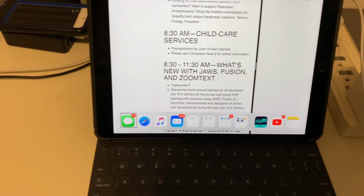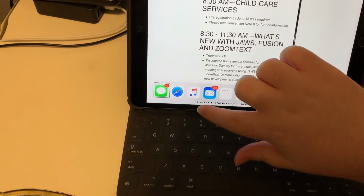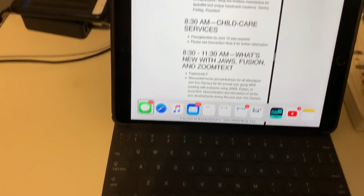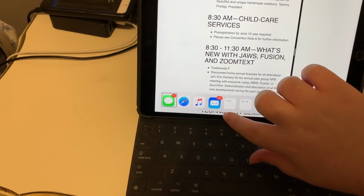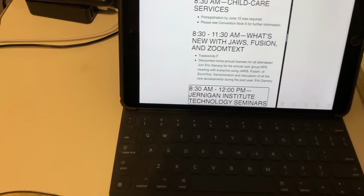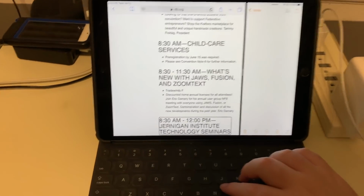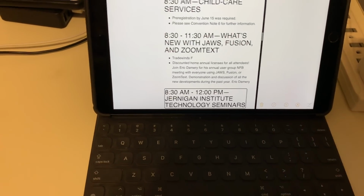Safari on left, Notes on right. Dock, Messages. Now the dock is still open, so we need to close that. I don't know if this is a bug or what, but this is what's happening. So I'm going to do the gesture again. Safari, 8:30 a.m. to 12 p.m. Jernigan Institute Technology Seminars, heading level 2. So I've now hidden the dock, you might be able to see.